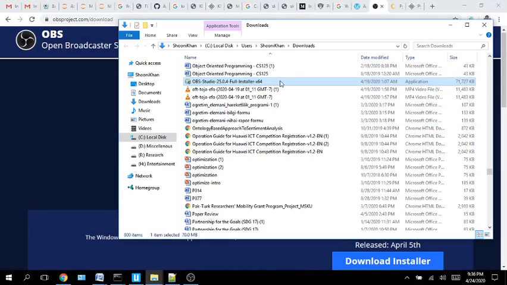Okay, once it has been downloaded, you just double click on it, and the installation wizard will start. It is the same with most Windows-based software. You just click, and it will be installed quite easily. So there is no technicality involved. There is no need of help. It is very easy to install, just like 1, 2, 3.